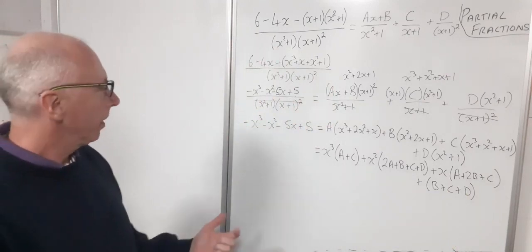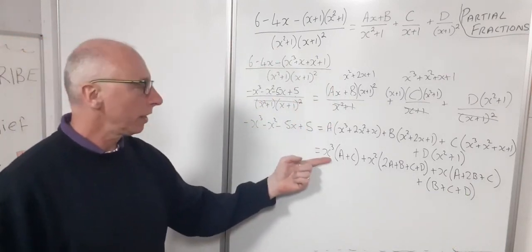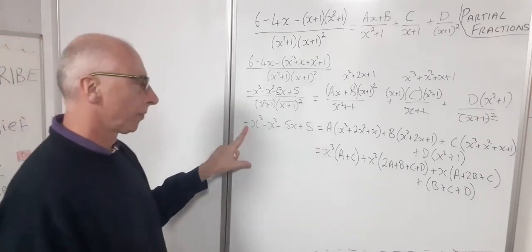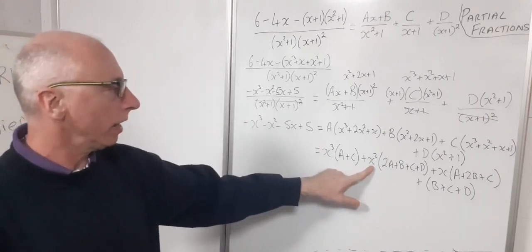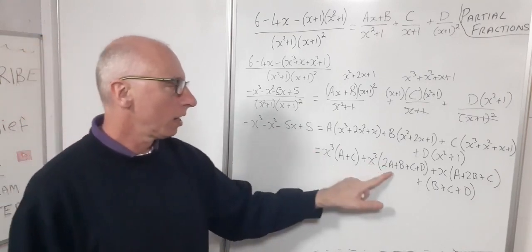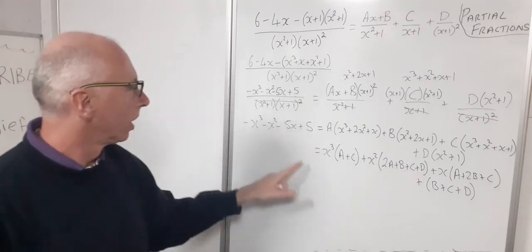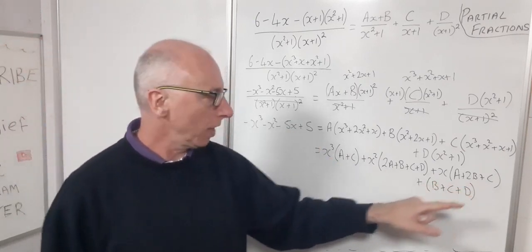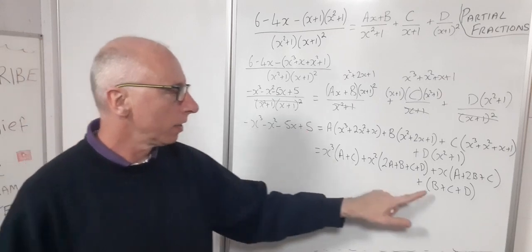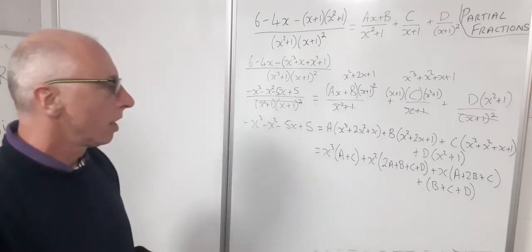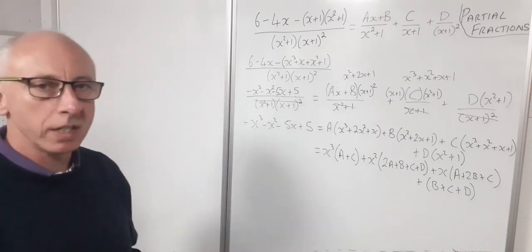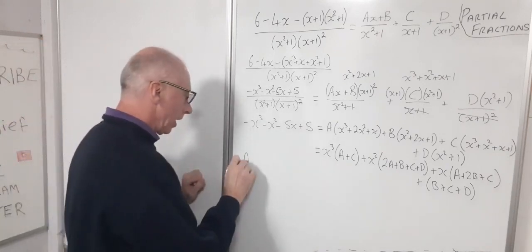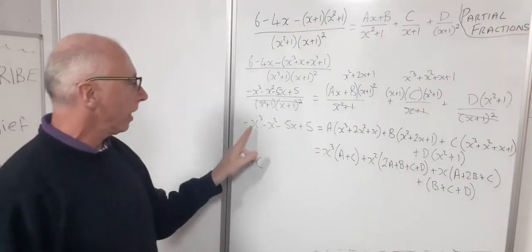So now what I'll have is I've got x cubed here. Now for this to be the same, a plus c should be minus 1. Same here, x squared, I've got a minus 1 here, so that should equal minus 1. Here I've got minus 5x, so this should come to minus 5. And here I've got plus 5, so this should come to plus 5. So my corresponding equations that I need to solve for my coefficients is a plus c equals minus 1.